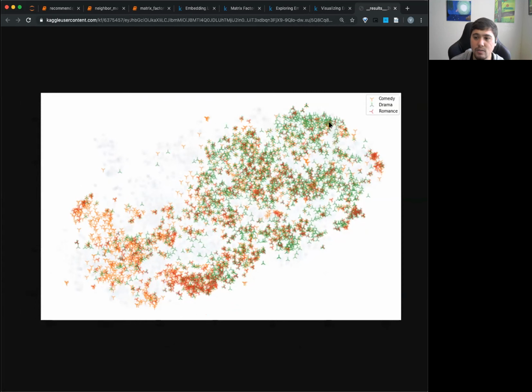And you can see drama tends to float around here, it spreads over. Comedy is very concentrated off to the side right here. But what's really interesting, you can also see romance goes on the comedy side, especially right here, but then it's also sprinkled in the drama. And you can think, well, okay, romance and comedy, probably a romantic comedy kind of deal. You can kind of see that relationship.